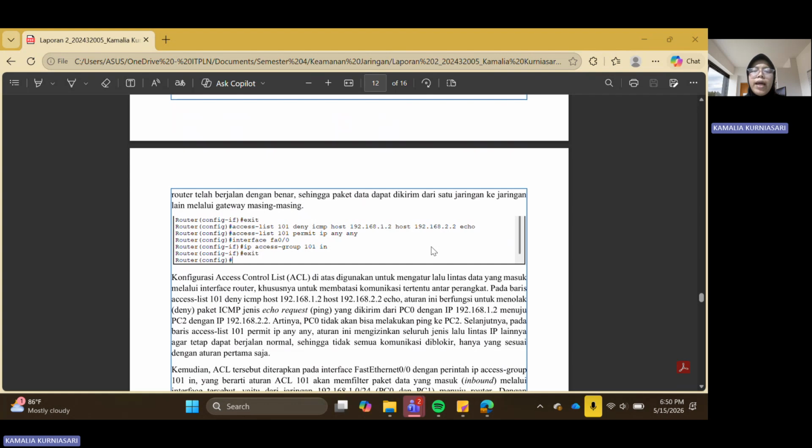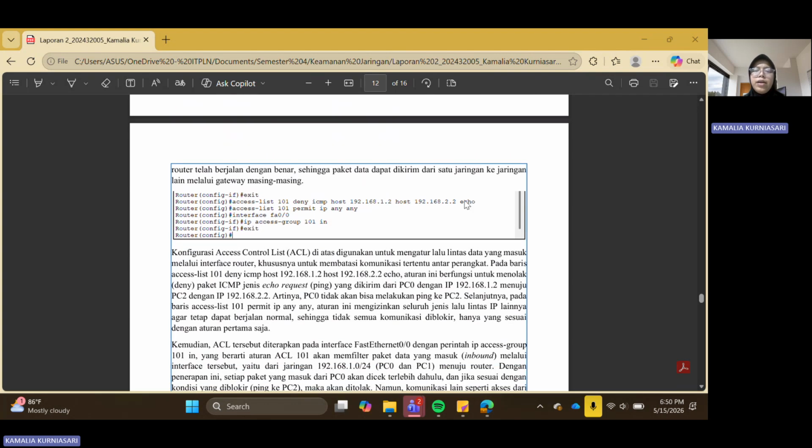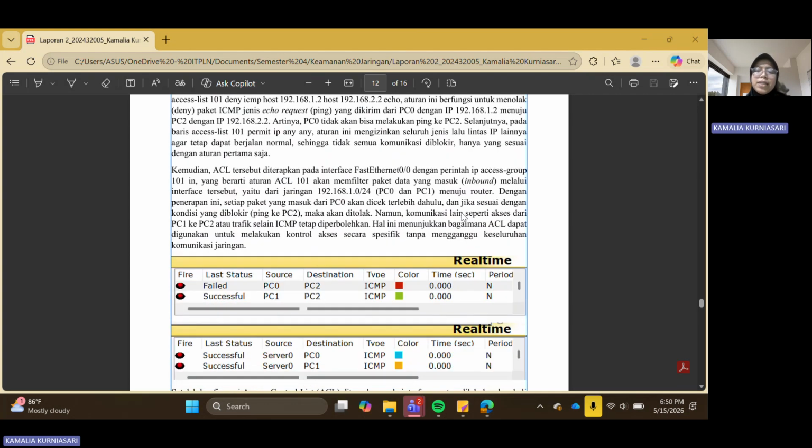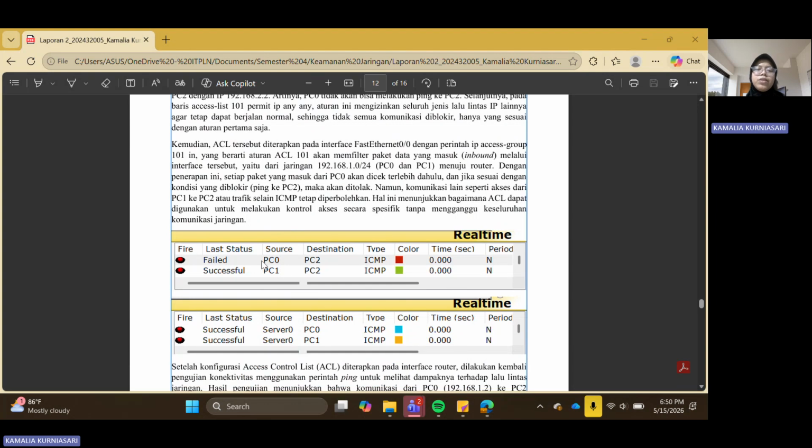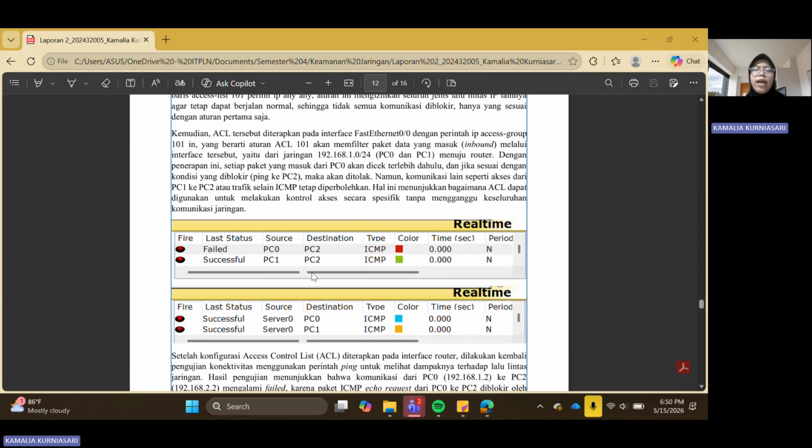After applying the ACL on the router, the ping test from PC0 to PC2 failed, while communication from other devices still works normally, like PC1 to PC2, server 0 to PC0, and server 0 to PC1.